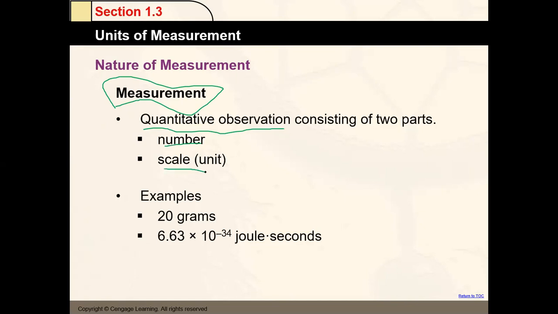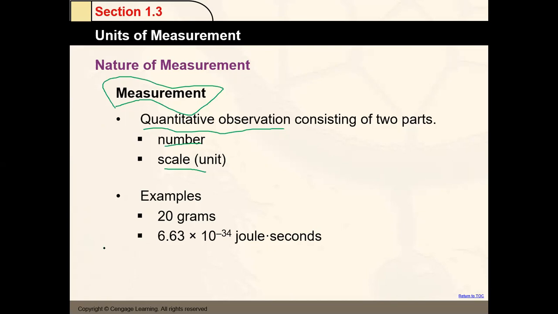So if somebody asks you, how long are you going to take to come to the park? Well, I'll be there in 10. You don't get much information in 10. 10 what? 10 minutes, 10 hours, 10 seconds? What are you trying to say by saying 10? So you always have to say 10 minutes. I'll be there in 10 minutes, right? So you will have to give a number, a value, and the unit.